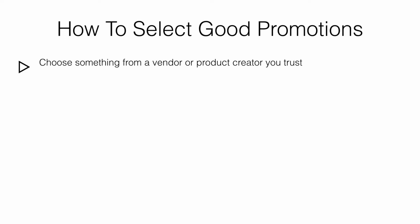When you look in the marketplace, look through the history of different vendors. Communicate with the vendors and ask them questions. Ask them for review access or bonuses that you can use. So if you do communicate with them, they will realize that you are not just going to send bad traffic, but quality traffic.